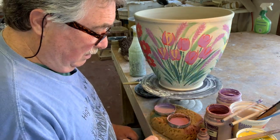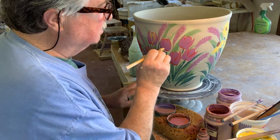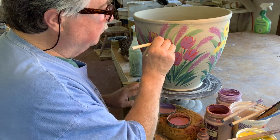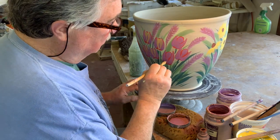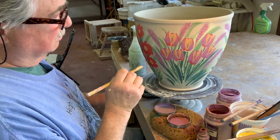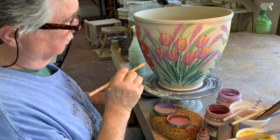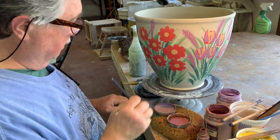And now I've elected, through just pondering, to finish off these little tulips, which I'm doing by pressing the brush up and following the shape of what I imagine the petals would be to give my tulips a little more interest. When I'm painting anything like this, I tend to use nature as a starting point and then just continue using what I think might look nice. But so moving over next to these flowers again.